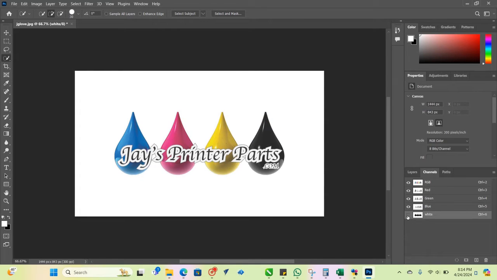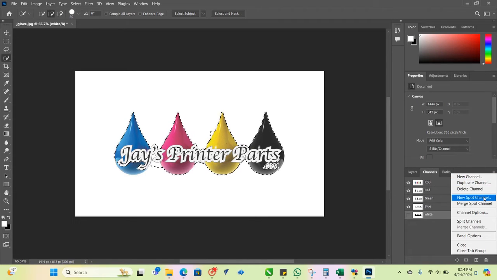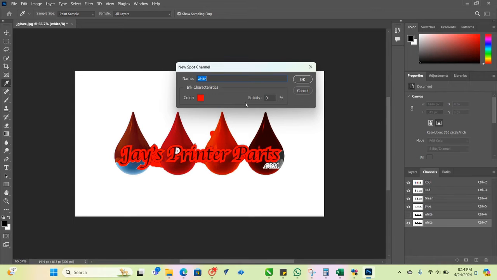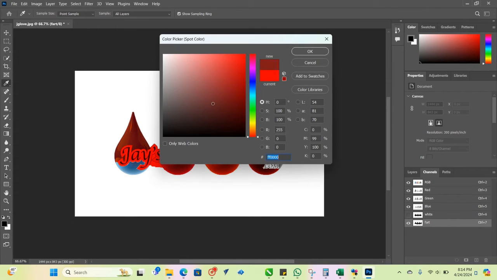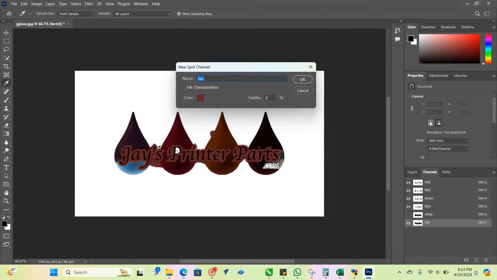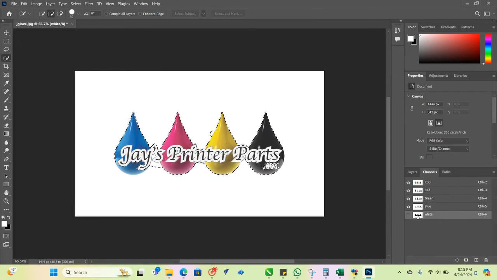So now you can deselect it, and everything that it sees red, it'll print white. If we wanted to do that again, we just simply come in here and select again, like we had it. Everything inside of this will print the new spot channel. If we want varnish, we just create another spot channel. And this is now your second spot channel, and you can name it whatever you want. And everywhere that's red, or we can change this to another color so it's less confusing, is going to print varnish since it's your second channel. Now I'm printing with a printer that doesn't have varnish, but that's how you would get your varnish channel set up. So I just have my white channel.